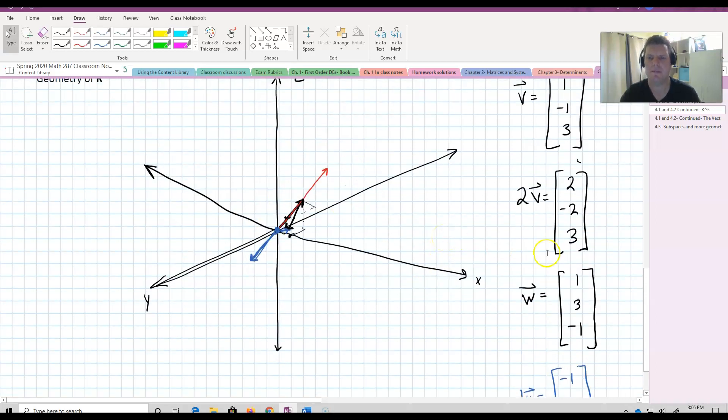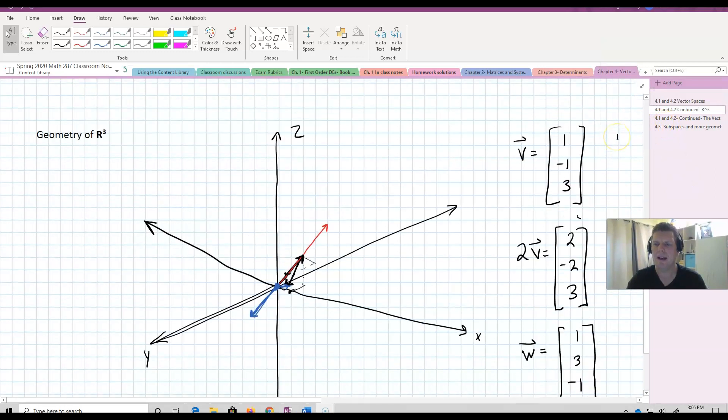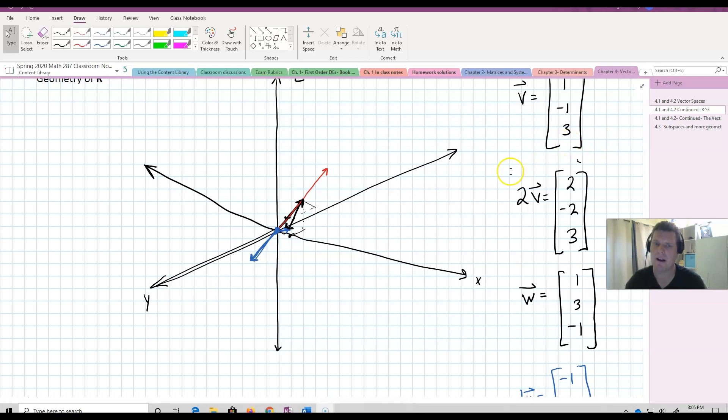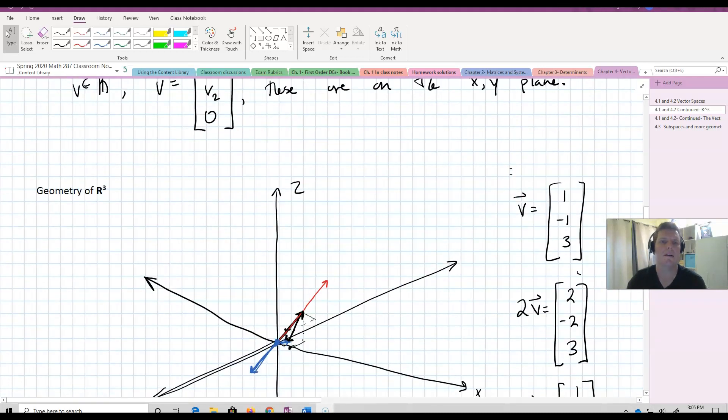And so, that's basically the geometry on R³. Not a heck of a lot to it. Basically, it's working in three dimensions. And all the properties of a vector space carry over into R³.